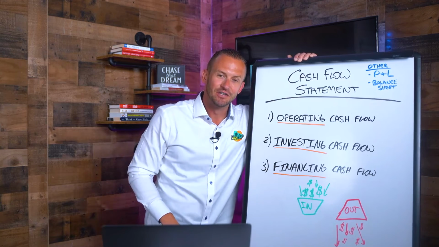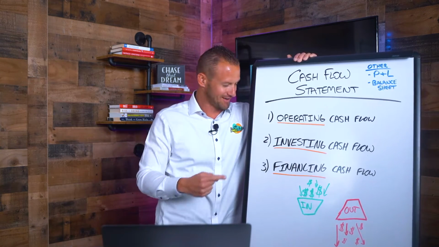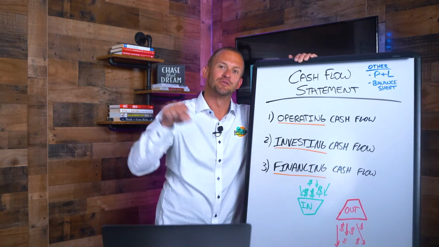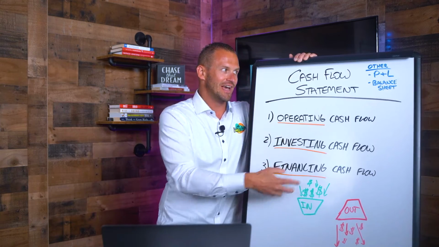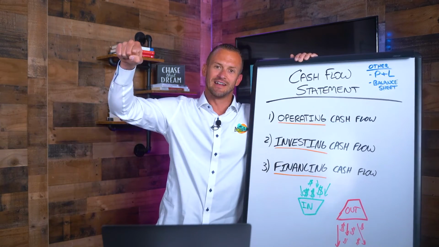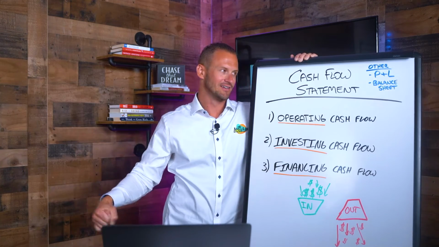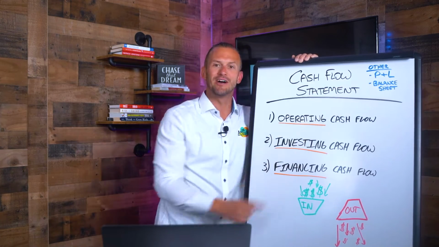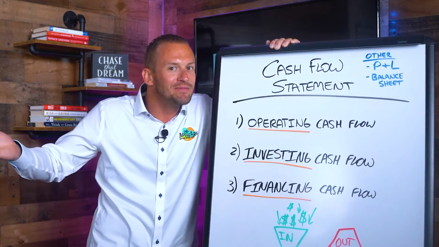But guess what? Your principal payment shows up where? Right here, because you're paying down debt. So your principal payment now is gonna show up in cash flow and the balance sheet, right? So the debt is gonna go down and the cash flow, money goes out to pay down the debt, okay? But it doesn't show up in your P&L. So guess what? Your P&L says you made 100 grand, but there's only 50 grand in the bank account.